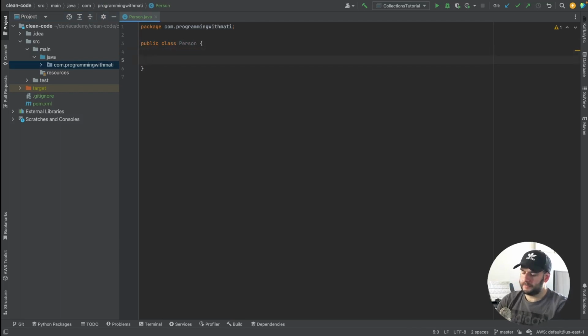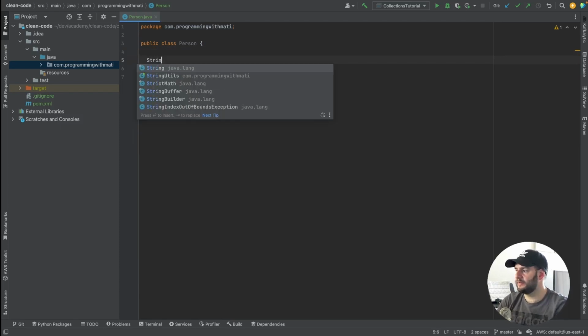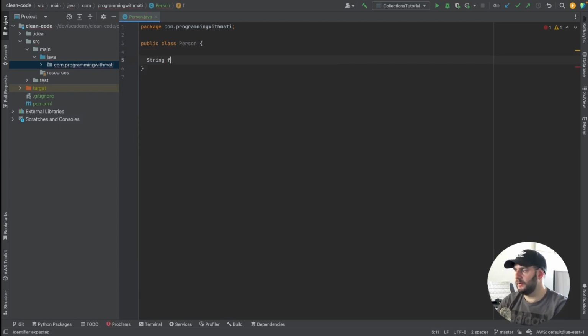And then we can declare the members of the class by saying the type of the member, for example, String, and then firstName and the semicolon, String lastName.